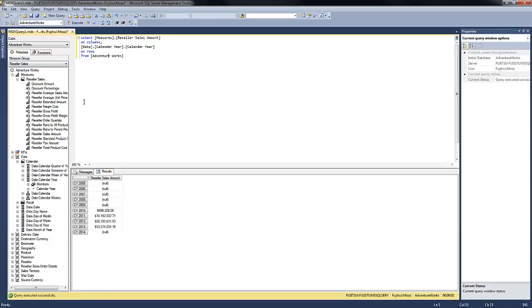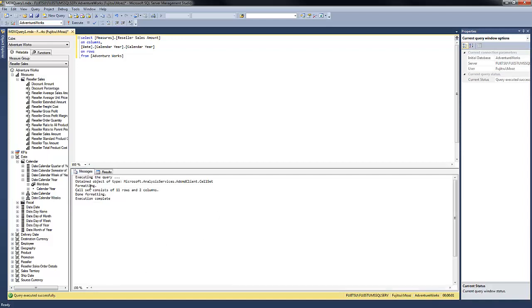Here you see that we get a result. You don't need to worry what this result is. I'll explain it in time. Right now, we just need to understand what the environment is like. If we click messages, it says cell set consists of 11 rows and 2 columns.